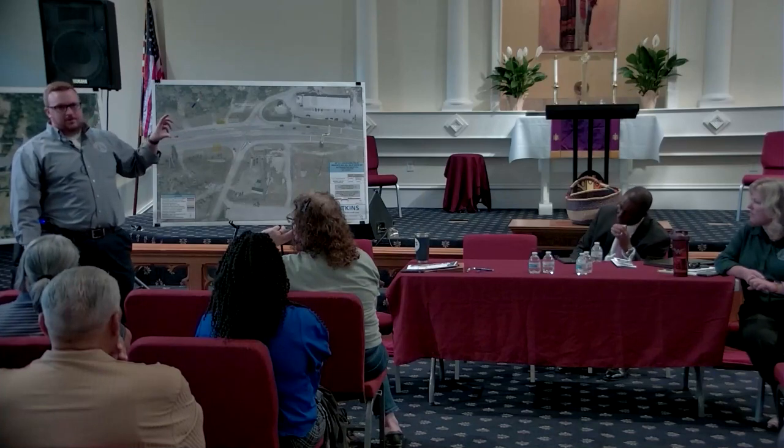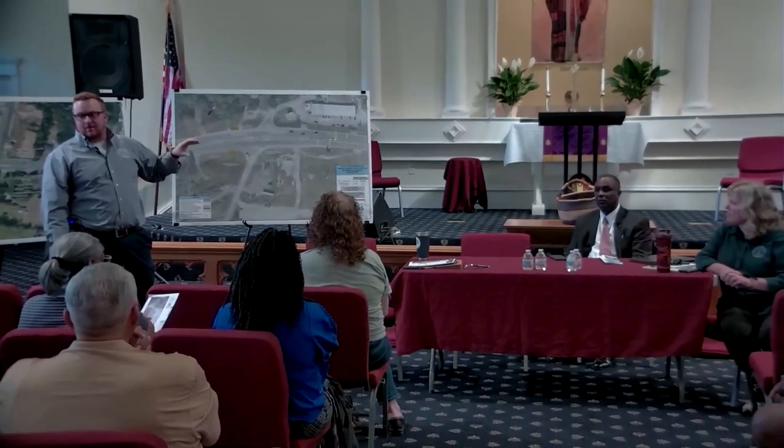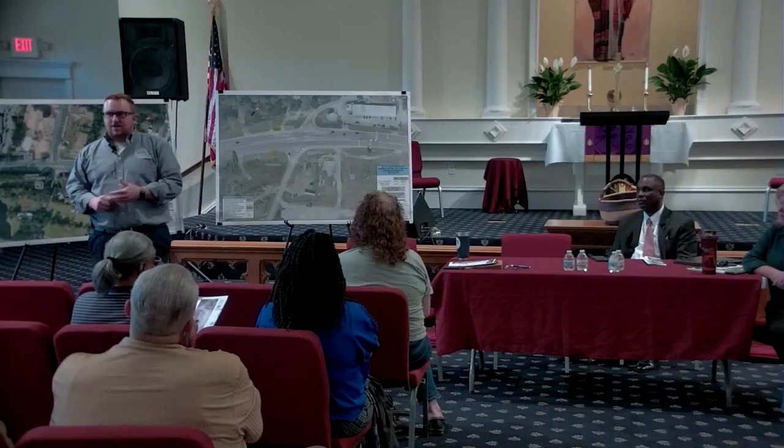But it's probably this fall is what I would expect construction to start. I would say by the end of the year, since there's not a whole lot of right of way, it's not that big of a project, but they're just getting into design. They're still finding the funding, the cost estimates to see what pots of money they can pull the money from.